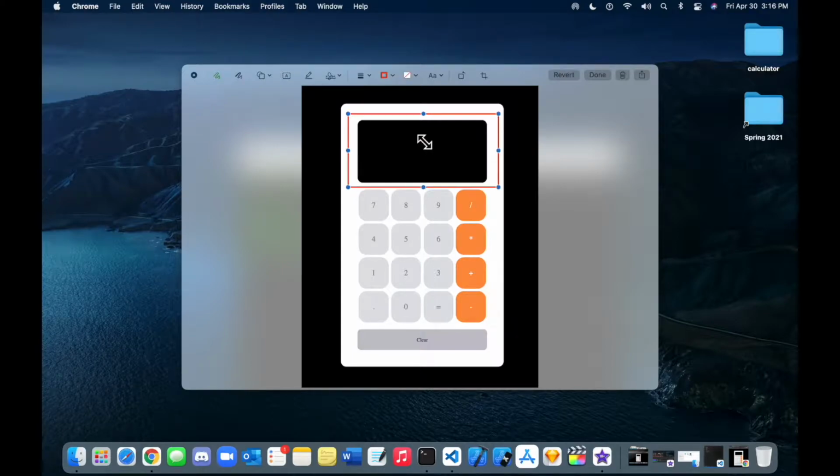This component right here is going to be our input box where we can type a number and then it's going to appear in the screen right here. The next component is going to be a button that can either hold a digit, a symbol, or an equal sign. And then the last component that we need to create is going to be this clear button. All of these components are placed within this calculator object that we're going to create. Now that you know what the plan is, let's get started in the tutorial.